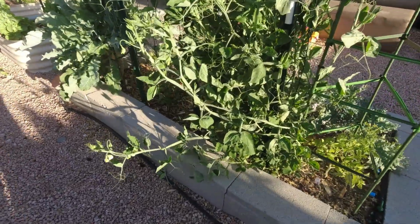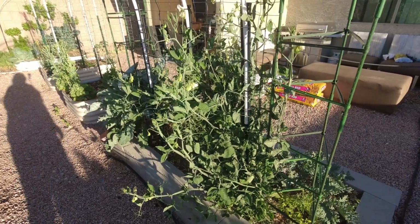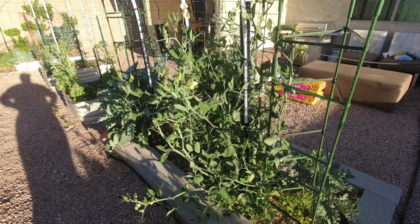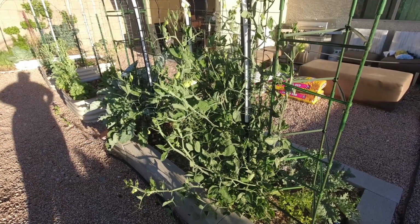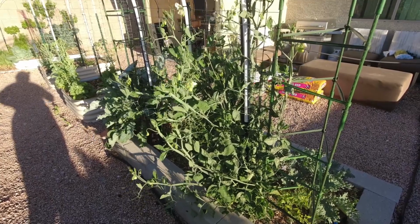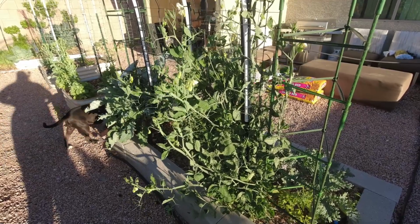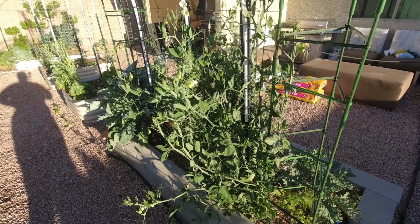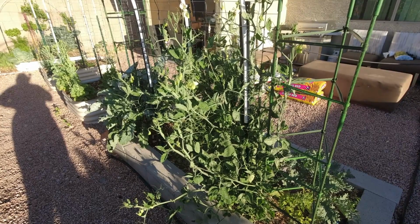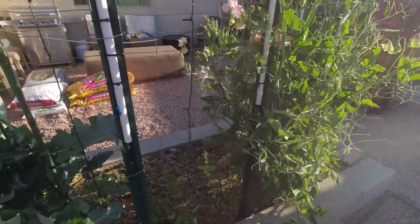Back here, this is giving me life. I have sweet peas back here. They took a long time. I planted them in the fall. I did transplant them, and I know that it's better to direct sow, so maybe that's what took them so long. Also, this bed in winter is like 100% shade. So they really started taking off as soon as the sun position in the sky started shifting, and this started getting more long hours of sun.